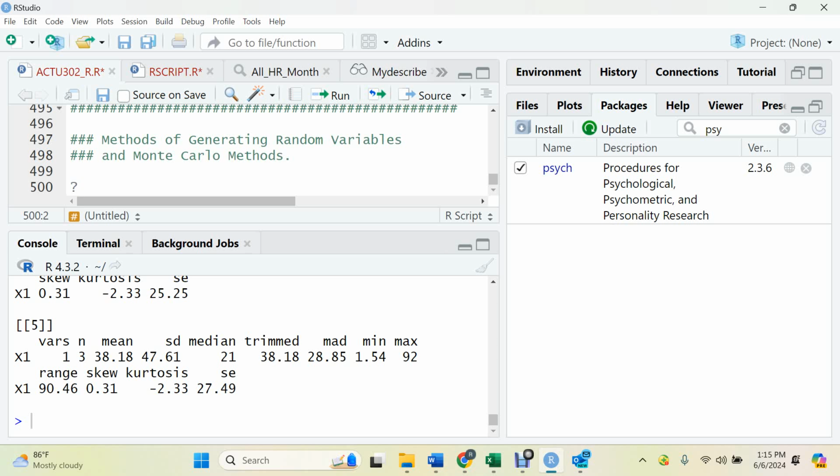So quantile, random observations, then this is your F, and this is density. Of course, it can be PMF as well.